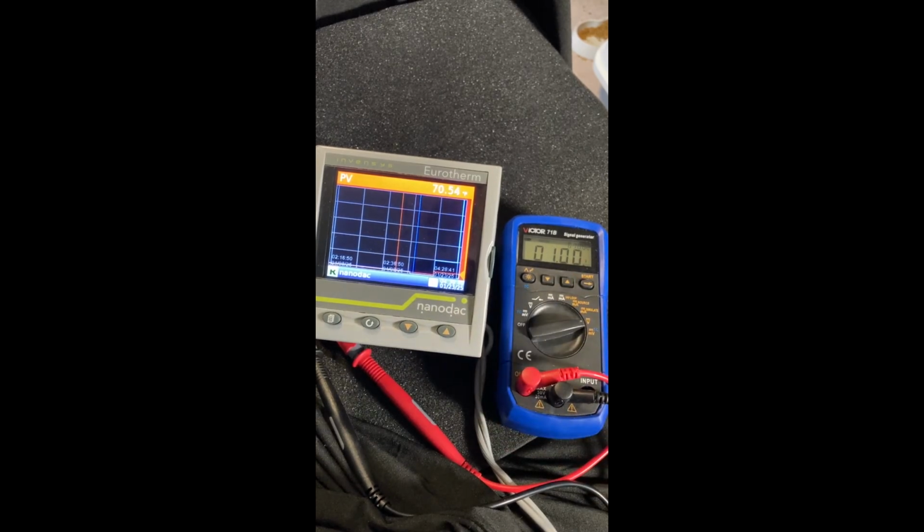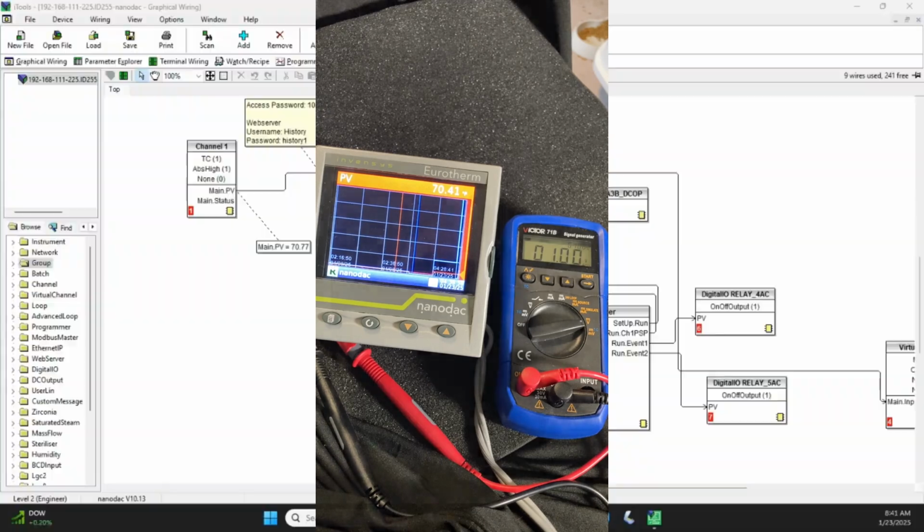And I'm going to scale this 0 to 250 gallons per hour. So at 1 volt, it should be about 25 gallons flow. So let's go to iTools, and I'll show you how to set this up using the iTools configuration software.